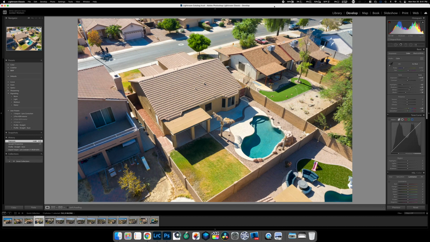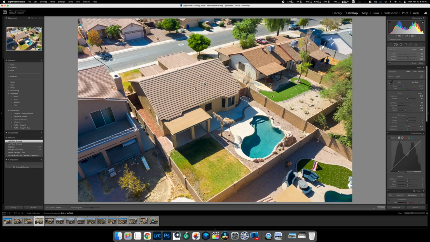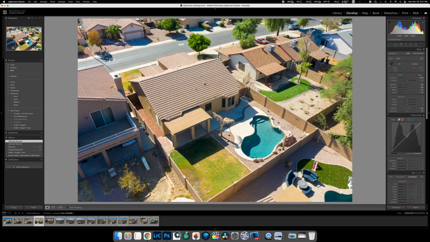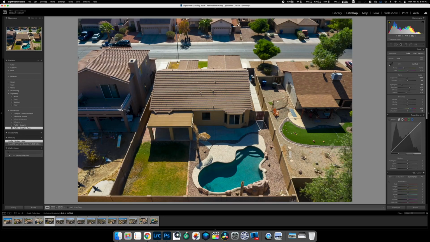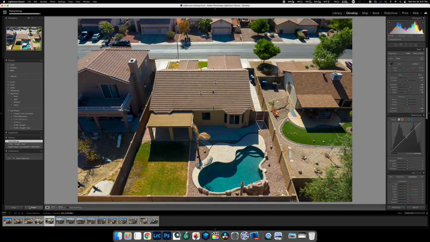And now we can see us over here on the sidewalk. So I'm going to remove myself and Farai. All right, that's not perfect, but I'm just looking to eliminate that distraction. I think that did an okay job. Let's move on to the next. And I'm going to copy the settings there. Let's go paste.